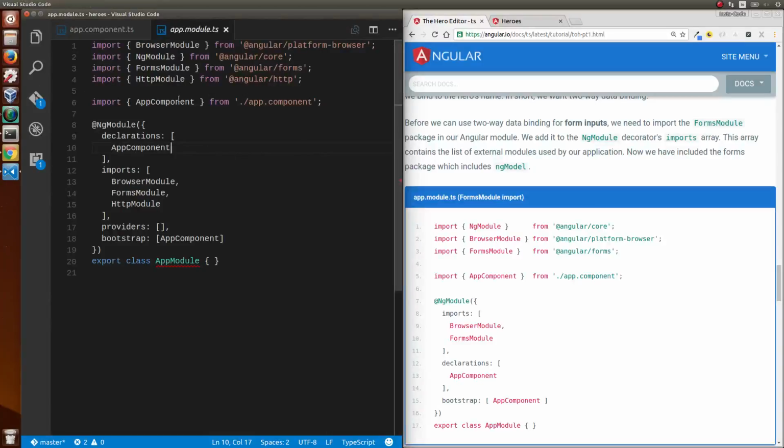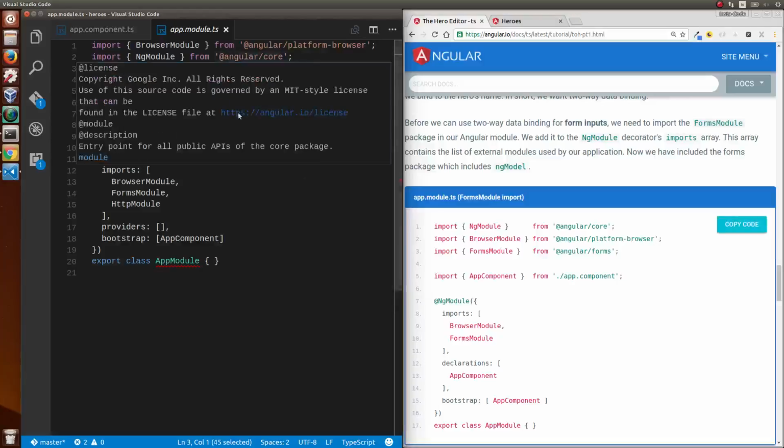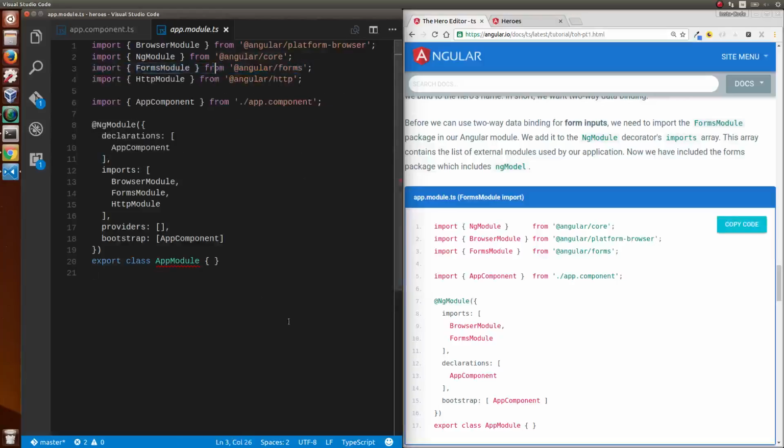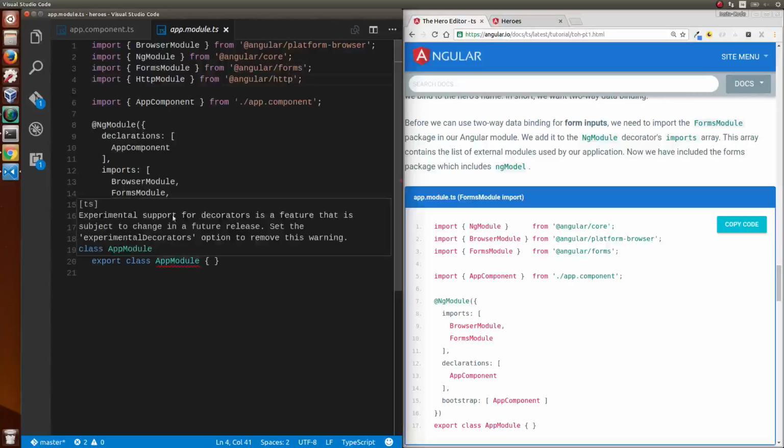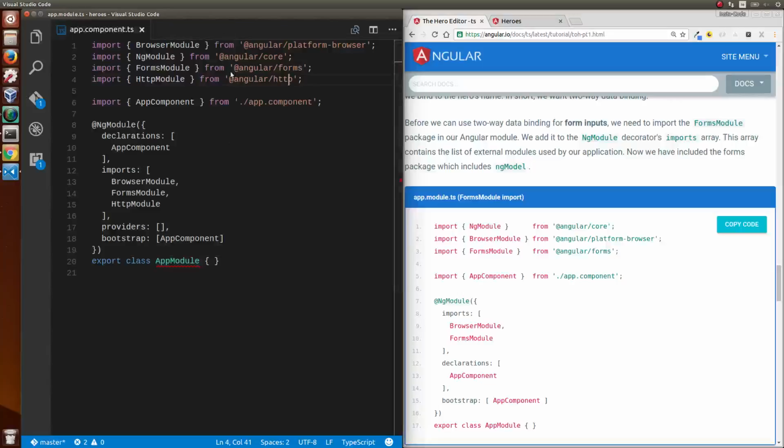Now we already have this imported because we used the command line interface. As you can see on line 3, we already have this, and we also have the H3 module, but don't worry about that. For people who are just following the project instructions, just add in the forms module right here and add it to the imports right there. Don't worry about this H3 module right now. That will only become relevant in about 5 or 6 videos from now. So yeah, once you have that imported, let's keep going.